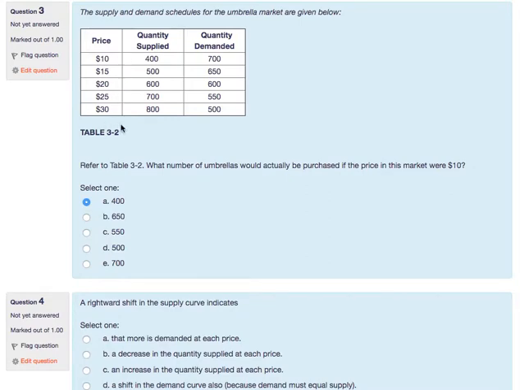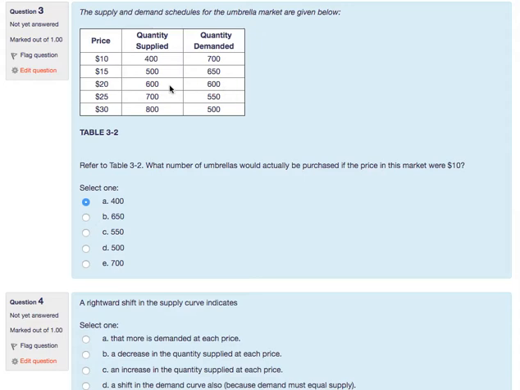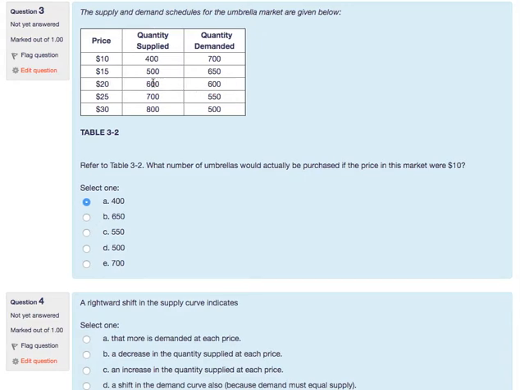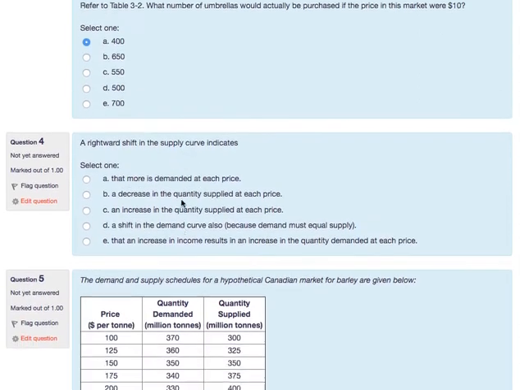When the price is not in equilibrium, and in this case the equilibrium price, in the absence of any government intervention, would be where quantity demanded is equal to quantity supplied at $20, if we're not at that equilibrium, we're always going to be selling less. If the price is too low, quantity supplied is below the 600, and if the price is too high, there's less people demanding it. So it's always going to be the smaller of the two numbers at that price if it is a binding price. So here at $10, 400 units get sold because there's only 400 units that are available.